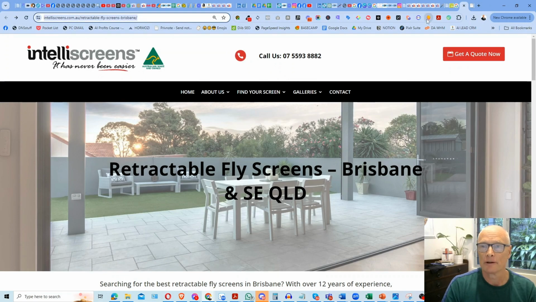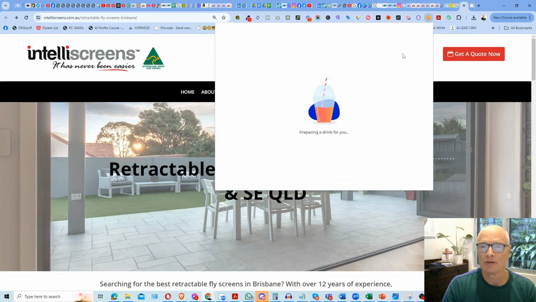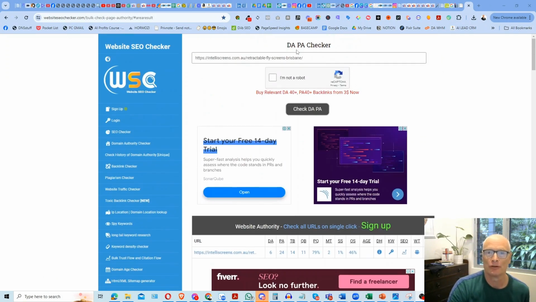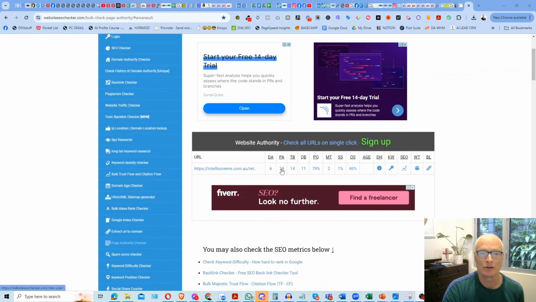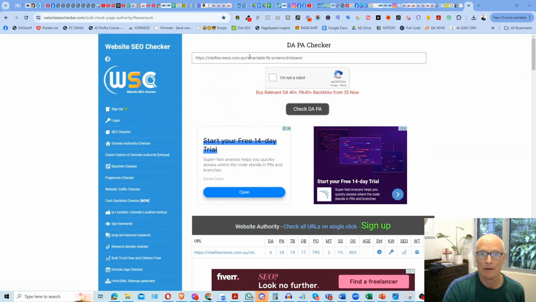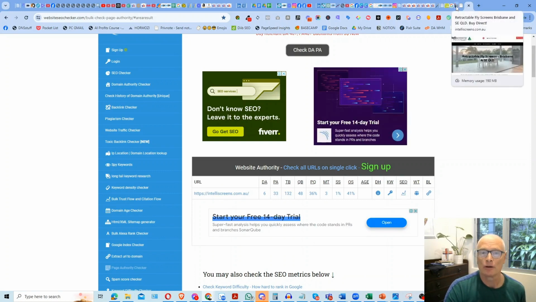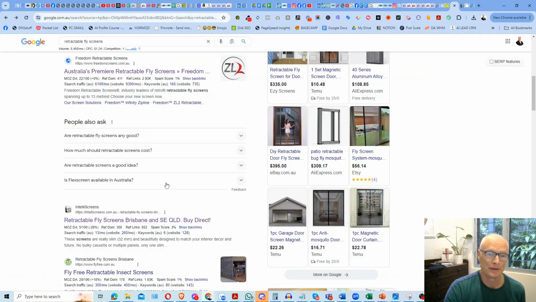Now let's see, if I go back here, there we go. Not sure if I've got enough credits left now in Mangools to show the exact data. Sometimes Mangools does get its knickers in a knot a little bit when trying to display subpage data. Okay, so Mangools wasn't really playing, but there's plenty of different ways to do this. I've just dropped it into a free DA PA checker. What we've found out here is very interesting, hey? So we've got a page authority of 24, and if we drop it back to the home page, it's 33. Okay, so that is a bit of an anomaly, why it's doing that. I'll have to have a look at that.